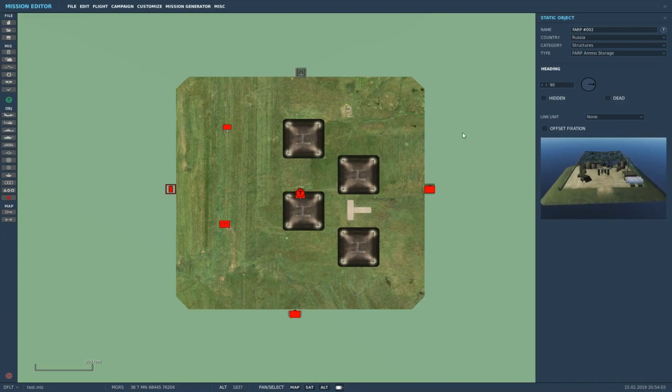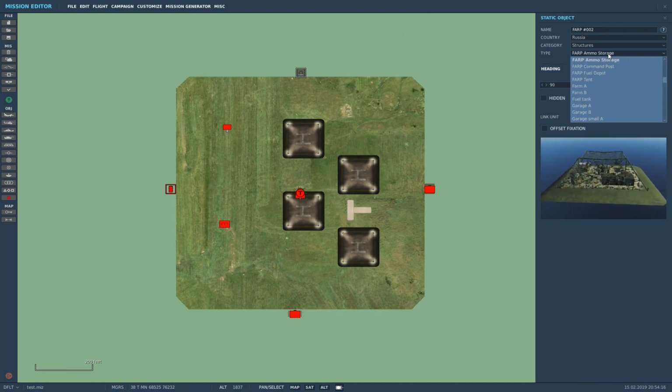Now, to be completely honest, it seems to be somewhat ambiguous which one of these actually provides which service. Suffice to say, if you have all four of them gathered like this in the list, you will have all the services.